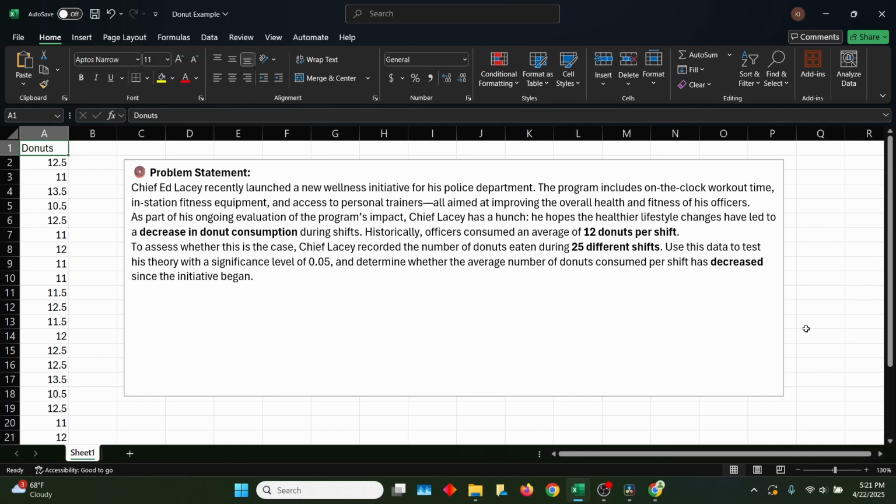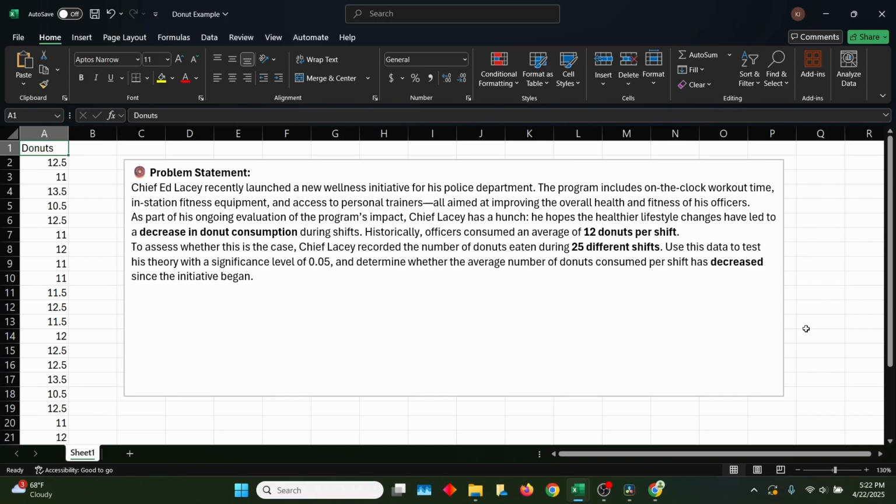This is when you have a supposed mean, a mean or average from the past, or a status quo, and you collect some data from a subgroup of the population and you want to say that this subgroup has a different average, whether that's less than, greater than, or different than the average that's been previously shown, or you want to show that now, this time, that average has increased, decreased, or is not the same.